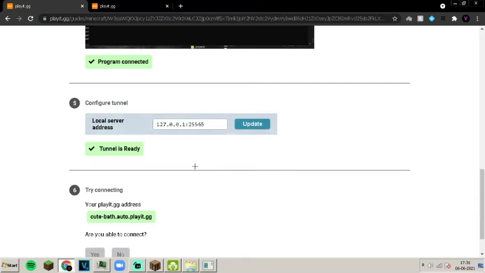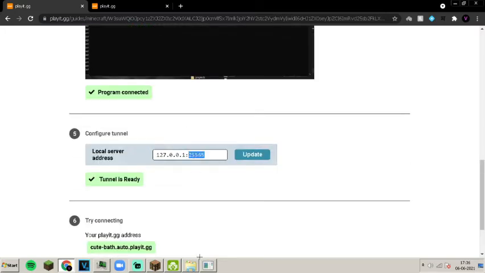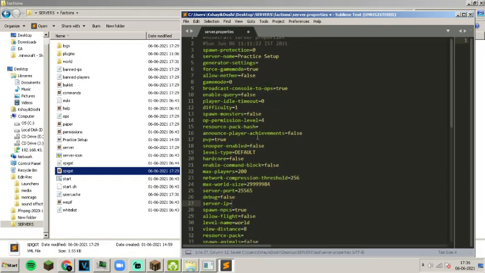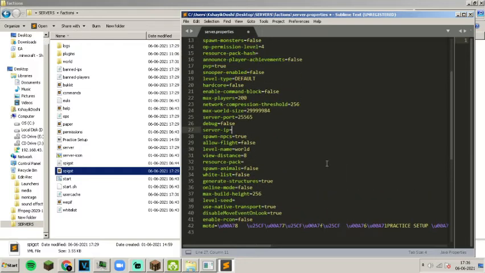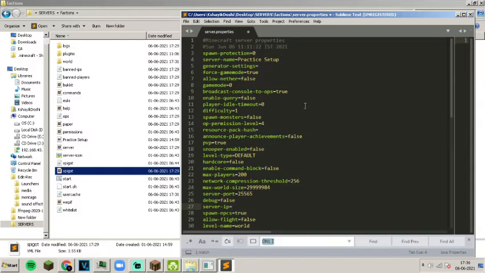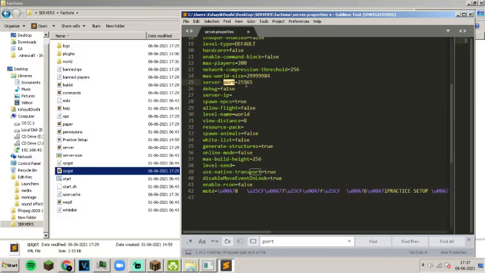And there are some errors, like you are not able to connect to the server. To fix that, all you need to do is go in the config of the server. Okay, so this is the config of this server, and you'll press Control plus F to find stuff, and you'll search for port. There are multiple things. Okay, server port.